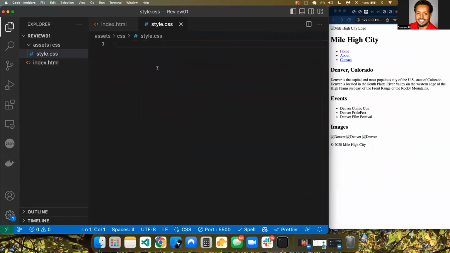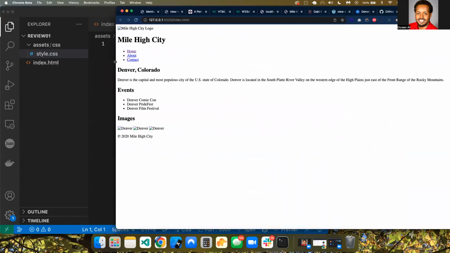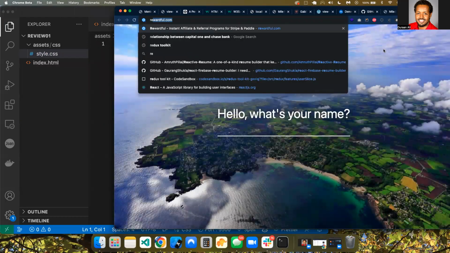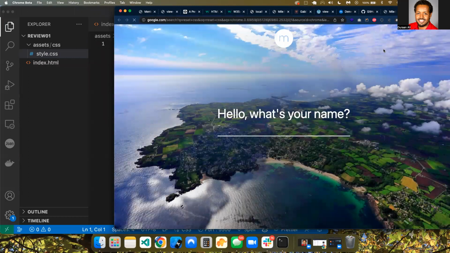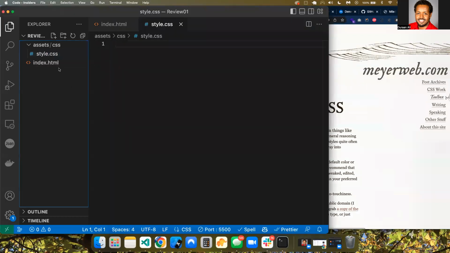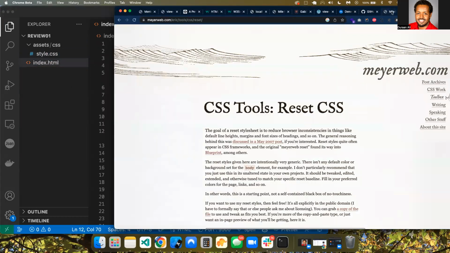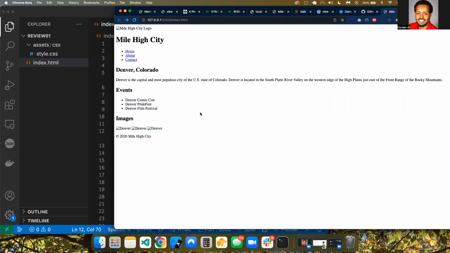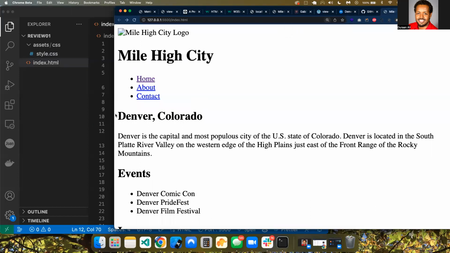Who remembers what is the first thing we add in the CSS before we even do anything else? Remember the reset CSS? So we have to add a reset. The reason for that is the browser adds an automatic padding and margins. I'll show you that margin and padding. You see there's a space between here. We didn't add any CSS to add that padding or margin, whatever that is.